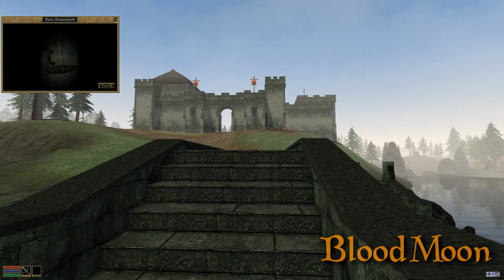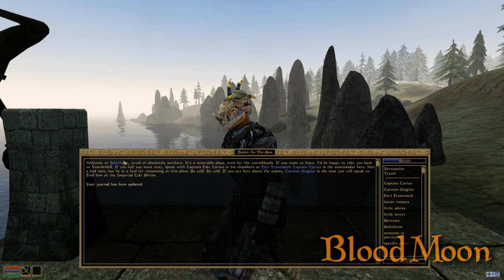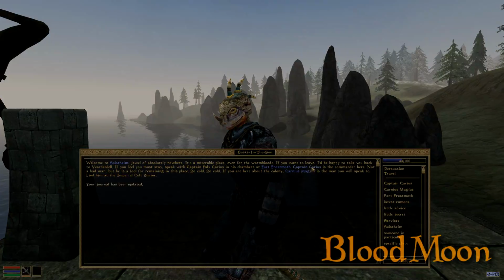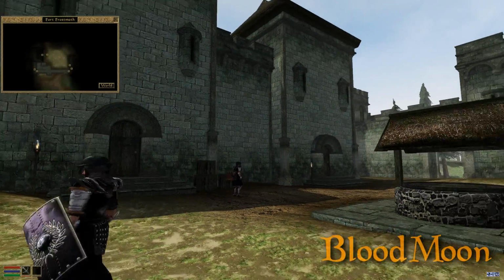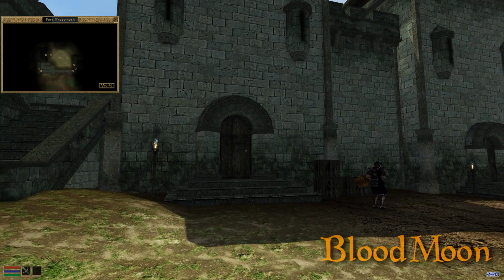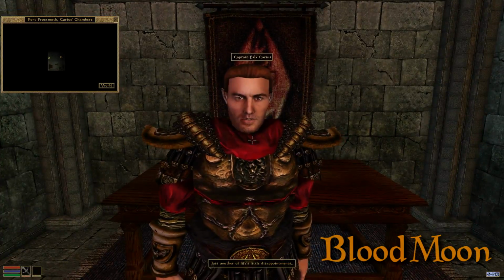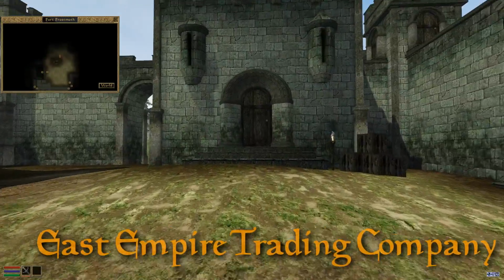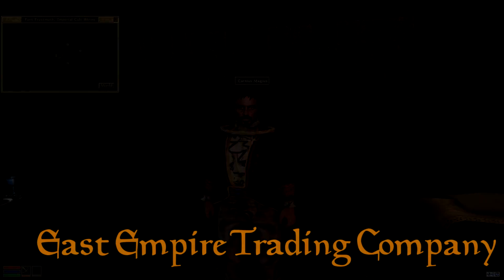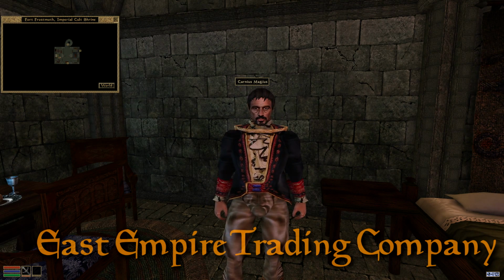Now when you arrive, every point of interest is dead ahead, but just to your left here is a very handy tour guide. And he will tell you exactly who's who and where to find them. Basically, once you're in the fort, you can either head left and speak to Captain Caius to begin the main Bloodmoon questline. Just another of life's little disappointments. Or you can go straight ahead into the Imperial Cult Shrine and find a guy called Carnius Magius, and he will allow you to join the East Empire Trading Company.